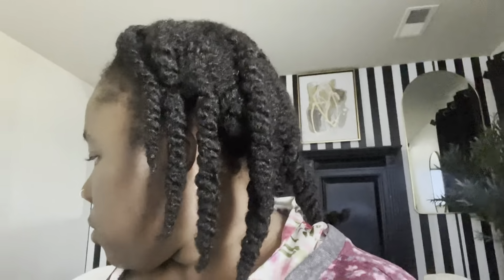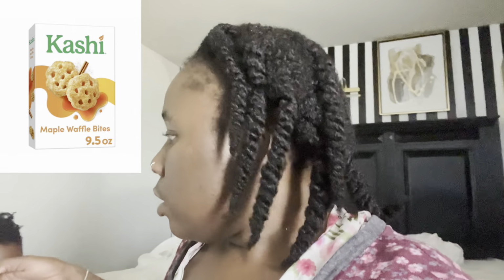I'm just here eating my cereal. Some little cereal that I picked up at the Fresh Market, y'all. They taste so good. It's like a little honey type flavor cereal, but they are supposed to be a little healthier than the original cereal, but they taste so good. They taste almost like Cheerios, but a little bit better than Cheerios, if that makes sense. So it's like honey and cinnamon in them. But they taste so good.